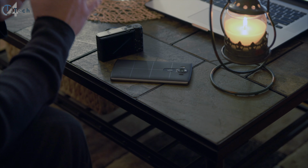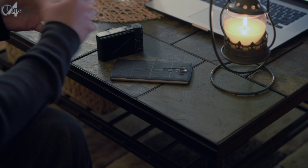This is the RX100 Mark IV. It's made by Sony, and it's known all across the globe and the YouTube world as the best in its class. Featuring an f1.8 aperture when the lens is at its widest angle, and then as you zoom, it goes down to f2.8. It has internal 4K recording with a standard class 3 memory card at 100 megabits per second and 24 frames per second or 30 frames per second. You also have S-Log2, and it also features built-in ND filters and of course stabilization.